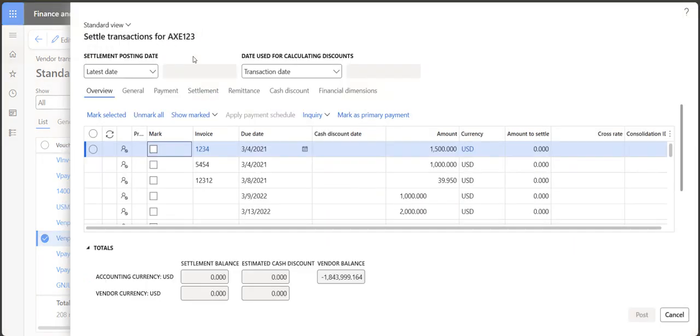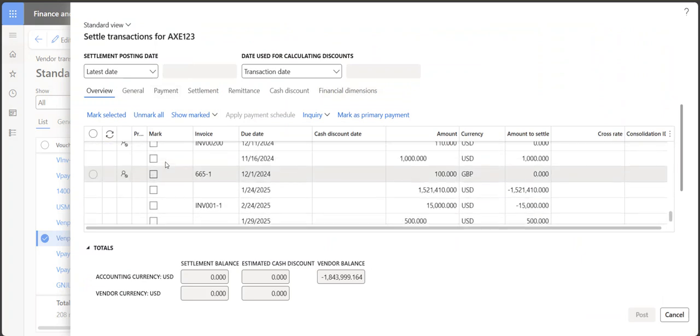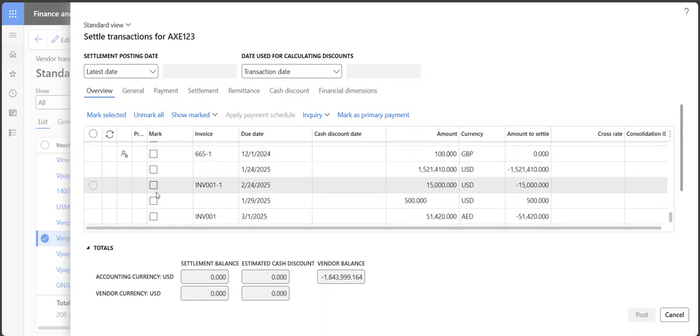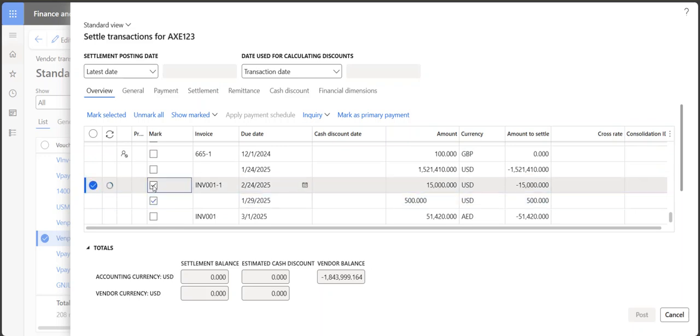Here you mark as settled and click OK. You can see some of the transactions are already selected, so I'm not able to select them. And you click on post.